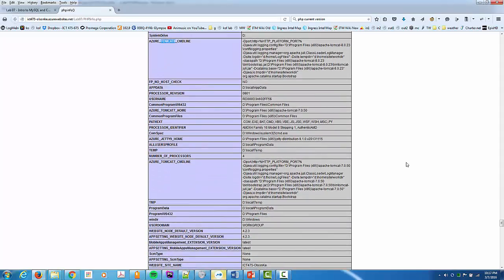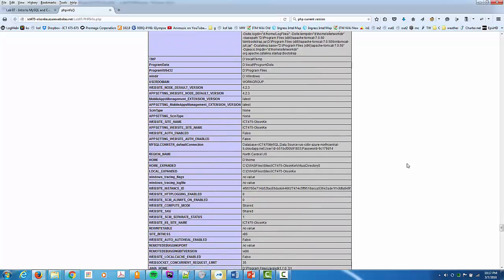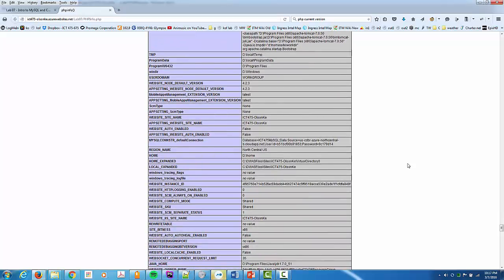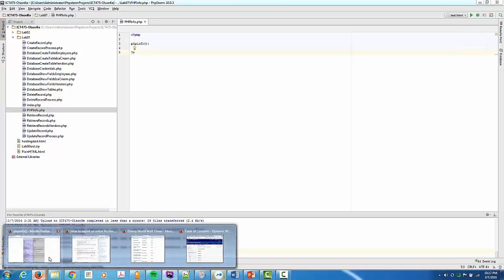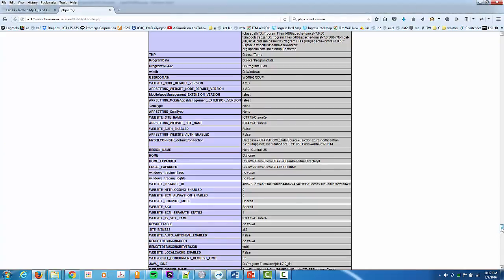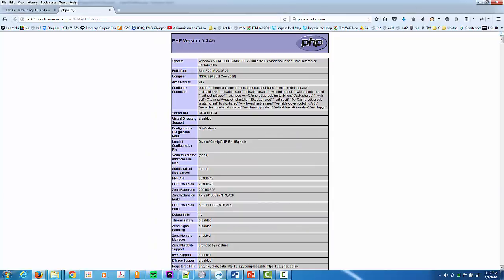So there's all sorts of different information that you can get here. You may never need it. Sometimes you might need it. The big deal here is that little script that I showed you, that phpinfo, right here, just that little line in there, gave us all of this information. So this is the phpinfo. If you ever need to look up anything about your web server and you run PHP, this is an excellent place to look at it.